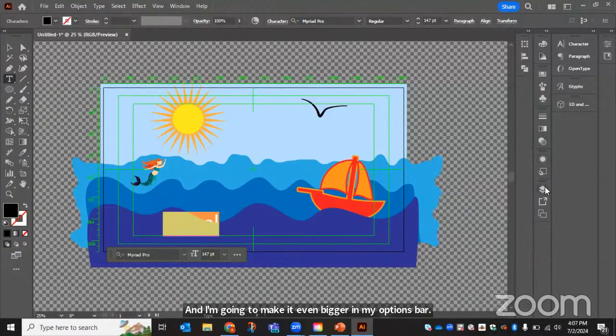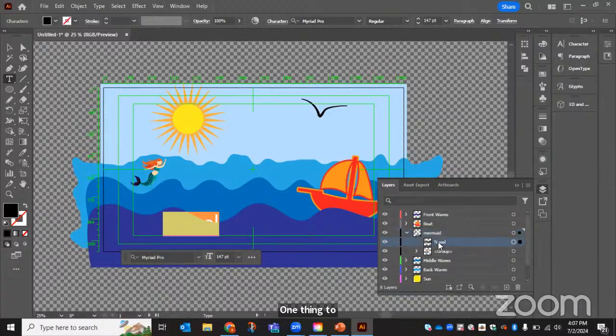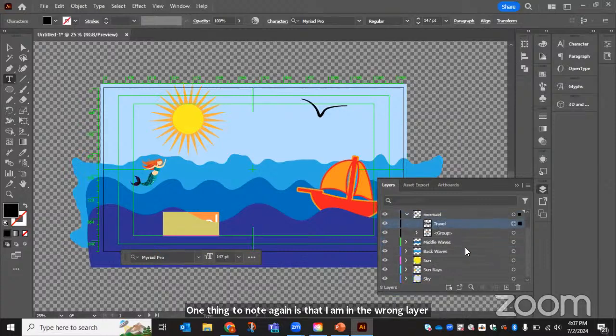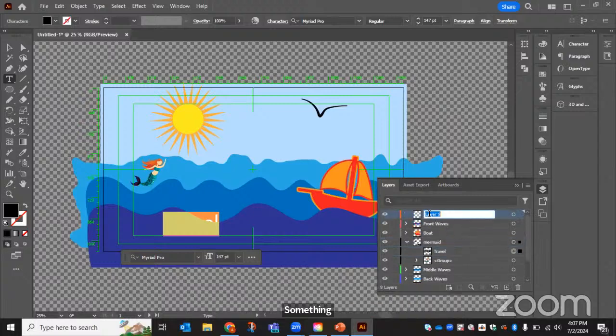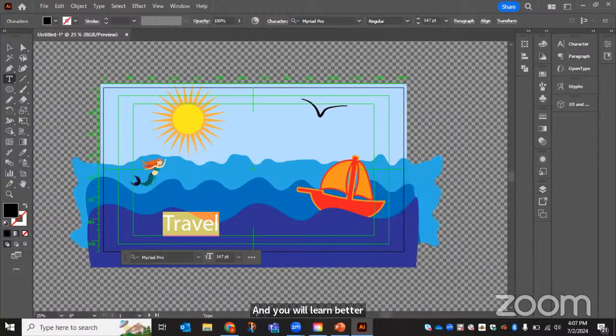One thing to note again is that I am in the wrong layer. Something that if you work in Illustrator a lot, you will appreciate is very well organized layers. And you will learn better habits than I have learned.